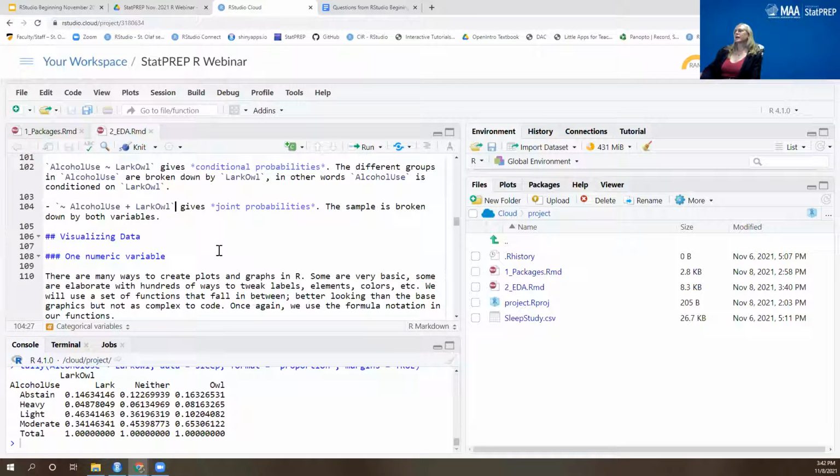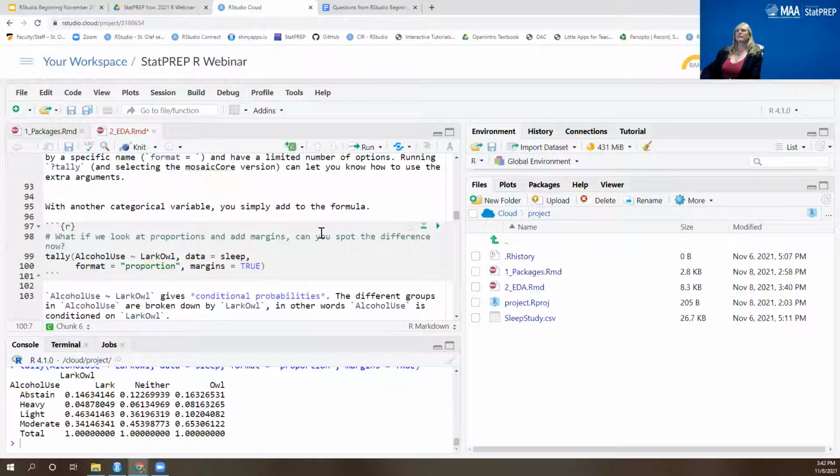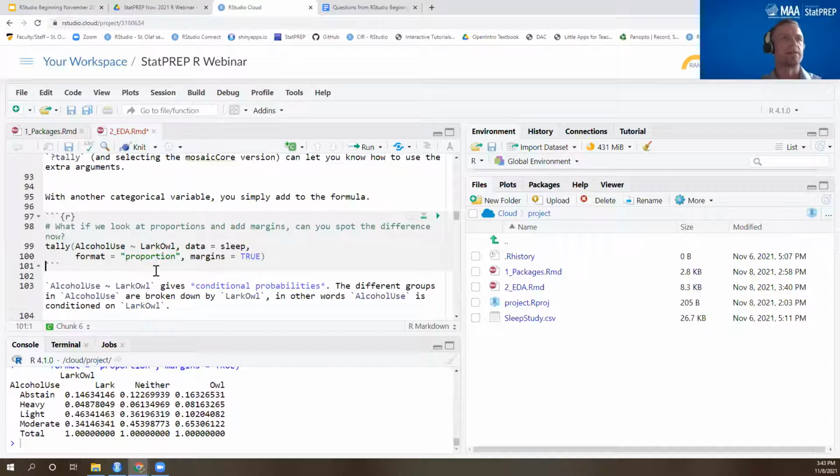Joe, this question was asked in the document. I was answering it for the one person, but I want to make sure everybody else knows this. R ignores spaces. And so you'll see Joe uses a lot of spaces to make it more readable for him and anybody else looking at it. We don't need the spaces in there, but it makes life so much harder when the spaces aren't there. Yes, thank you, Kate. R will ignore white space. It will ignore new lines for the most part if it's within a function. So if I put format on a new line just to align things a little bit better, it will run the exact same way.